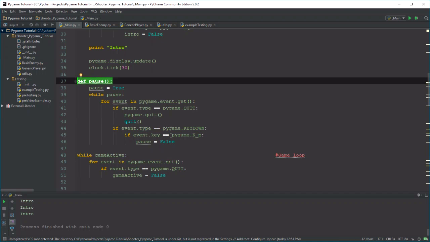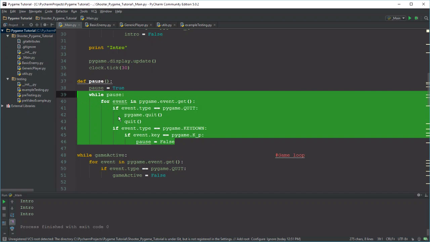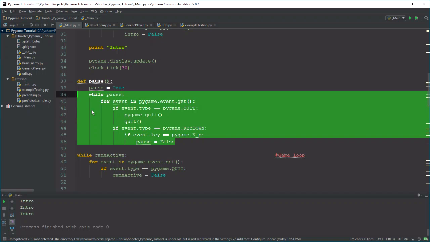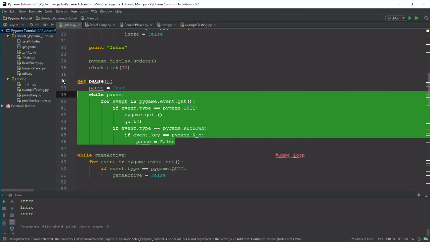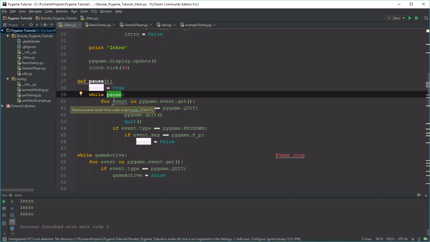So basically how we control the game is, since our game runs by ticks, and every tick happens, one tick is one run of the game active loop. That means if we force this thing to get stuck in some other loop, then this tick will never happen, because it can't. If we're waiting on this loop constantly and we're not running the ticks of the while loop for the game active loop, then it essentially pauses the game because nothing in the game gets updated, we don't check anything in the game, we just stop to handle this function. But if this function traps us with an infinite loop, or at least a loop until we exit, then the game essentially is paused.